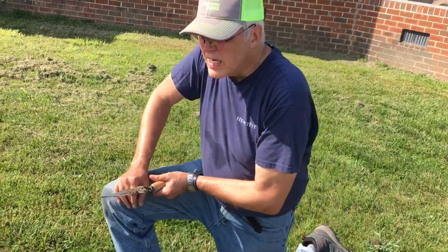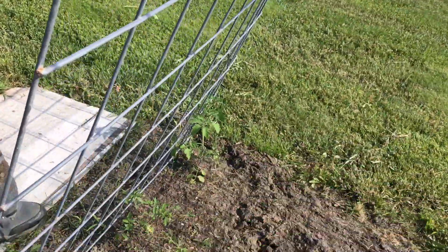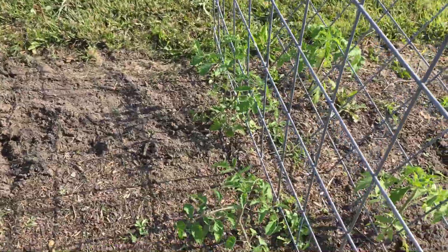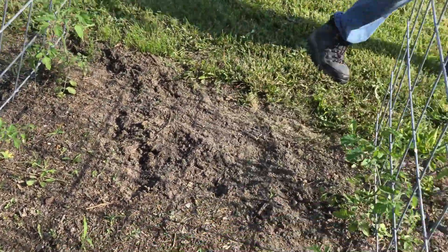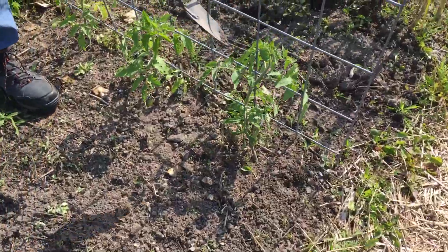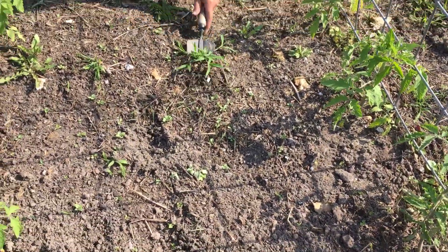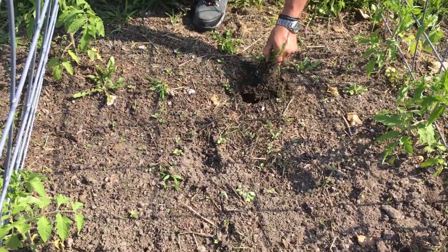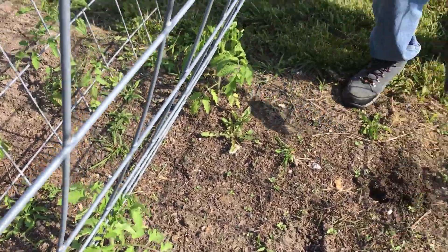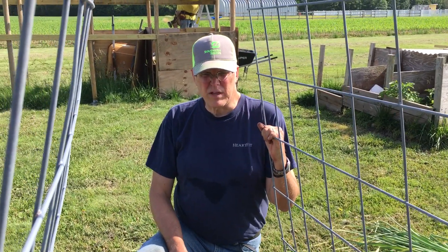Now let's go over here to our tomatoes. These are our grape tomatoes — we have five here. There's the runt of the litter if you remember him. Our light trim is ready to start being woven through the trellis. And our Boxcar Willies have been growing nicely and they're getting to the point where they can be woven — they have very good strong stems. That's because they were in trays for almost two months, and we potted them up a couple of times to allow their root systems to really develop.